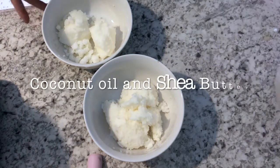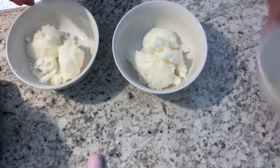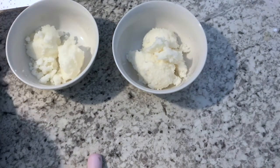So welcome everyone. Today we are making my whipped shea butter. We're starting with shea butter and coconut oil.